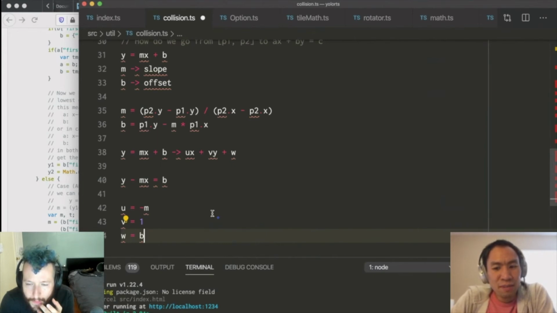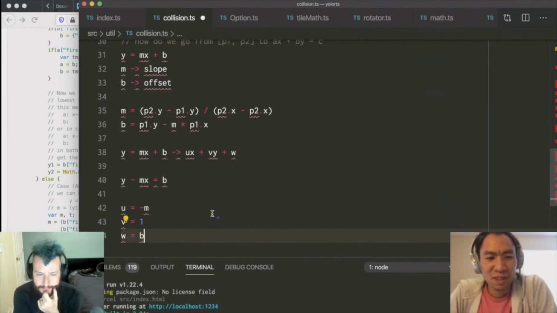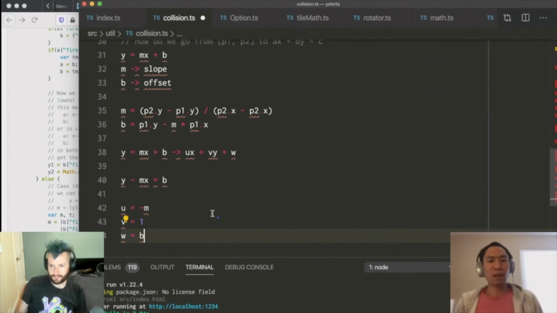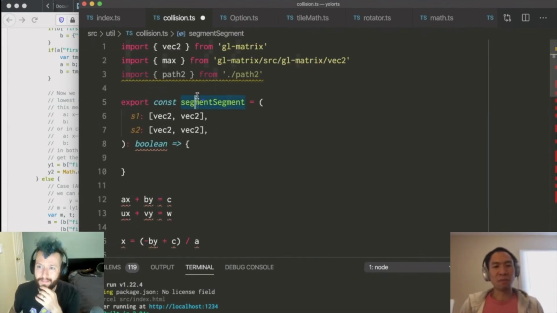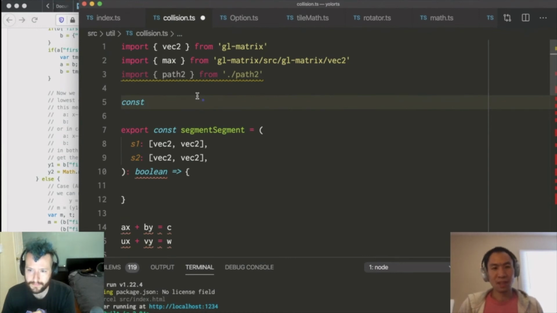There's going to be some algebraic way of shaving this down, but I think what we want is a series of functions here that we probably won't even export, right? So we'd say const lineFormula of points.